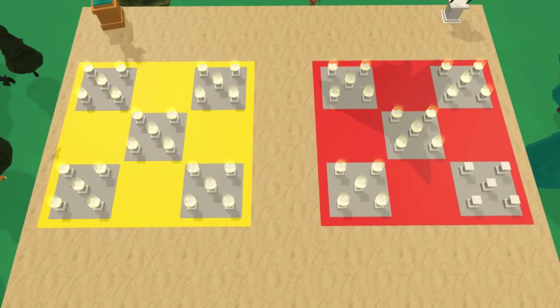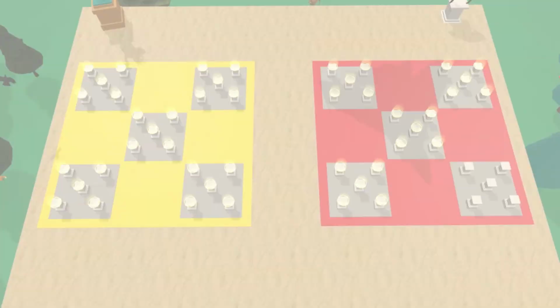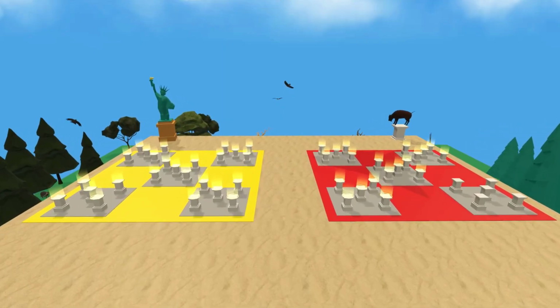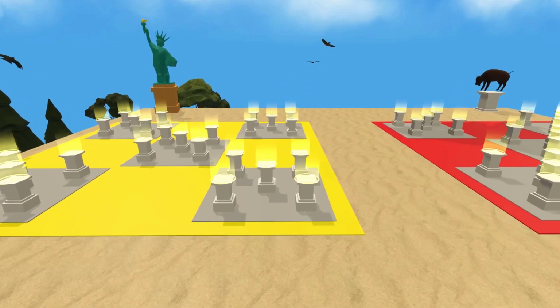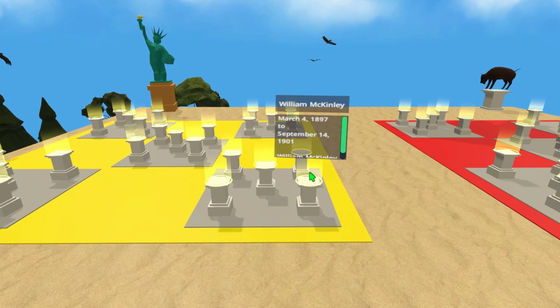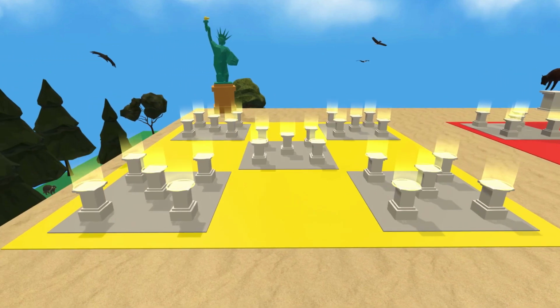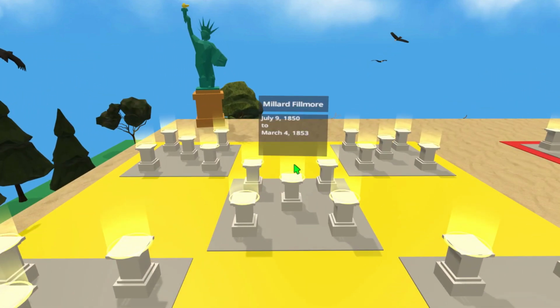This means that just by filling in this memory palace with mnemonics as we have discussed, you will also have learned the number of each president. Who was the 25th president? Look here to the 25th pedestal, and you'll see it was William McKinley. Who was the 13th? Look here to the 13th pedestal, and you'll see that it was Millard Fillmore.